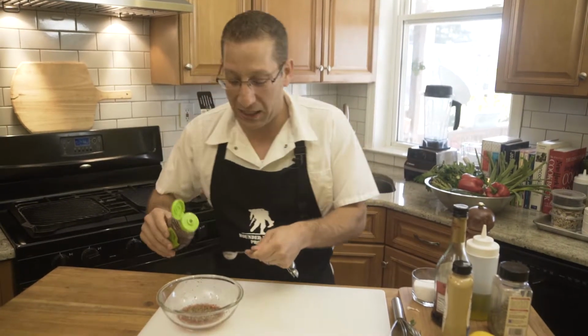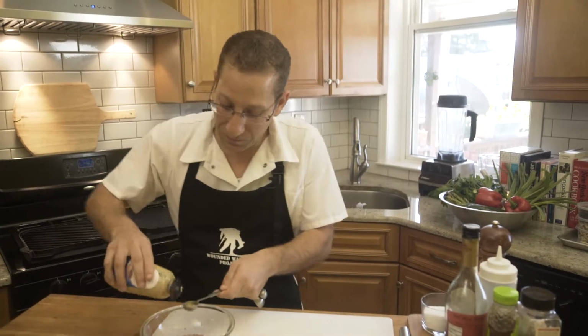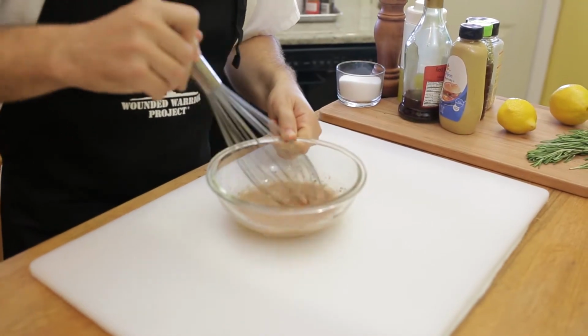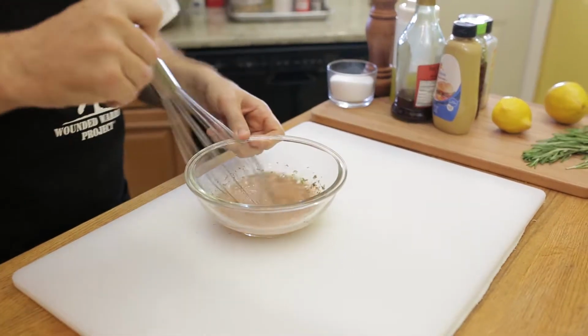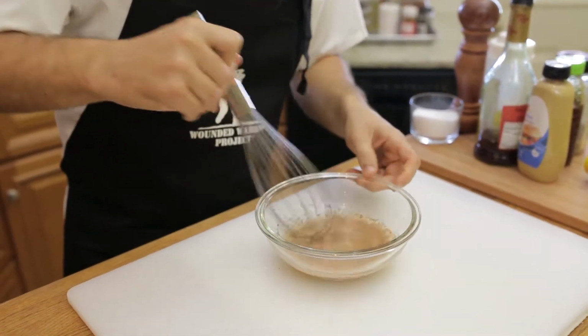So we've got to balance the acid in the vinegar with something sweet. So we're going to use about 1.5 teaspoons of honey. After that, we're going to add about 1 teaspoon of Dijon mustard. This is going to help to flavor the dressing, but it's also going to help to emulsify the oil with the vinegar. That means bring the oil and the vinegar together. Now we're going to whisk this all together. You want to make sure the salt and the honey and Dijon mix in with that vinegar.